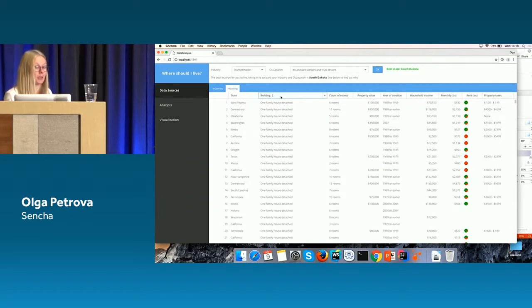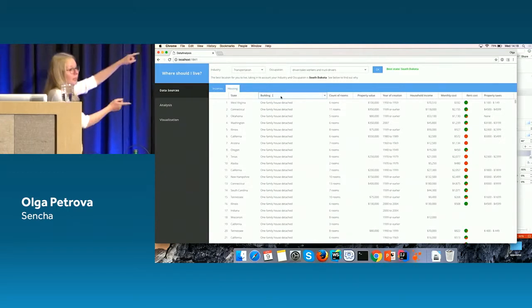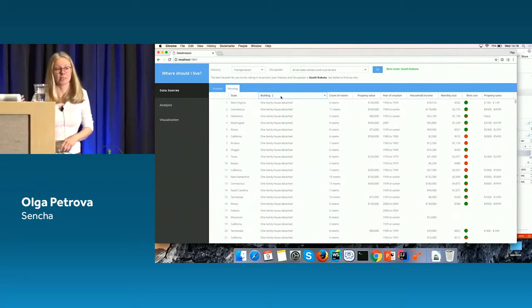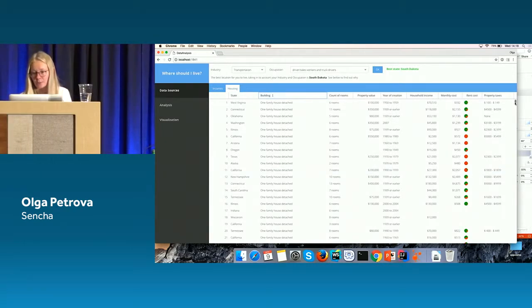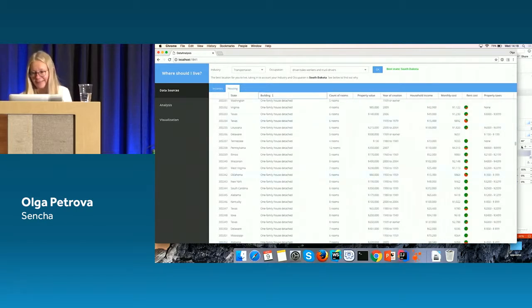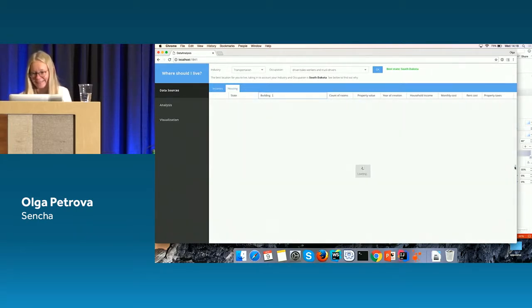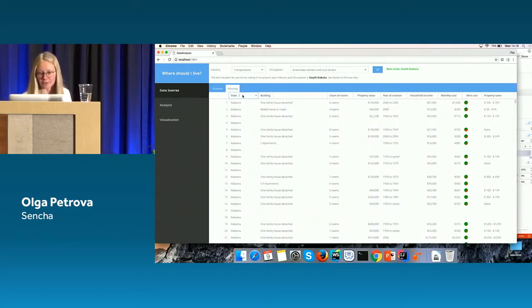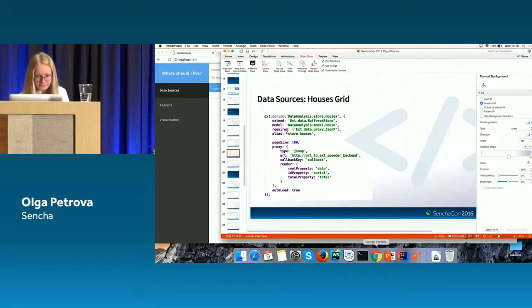Yes, of course. So only part of the data is rendered. The DOM is very small. That's why its performance is so amazing. Okay, maybe it's because of this sorting. So, back.